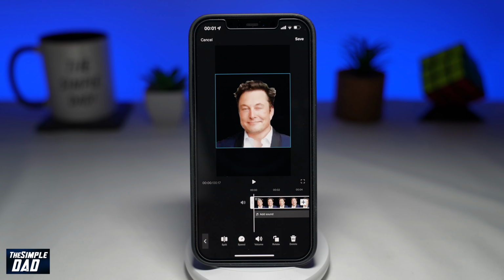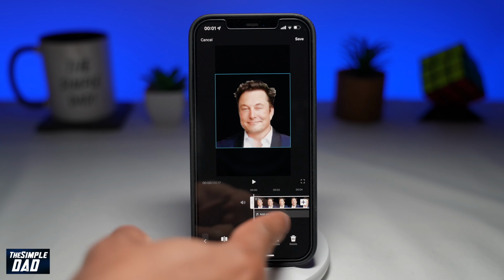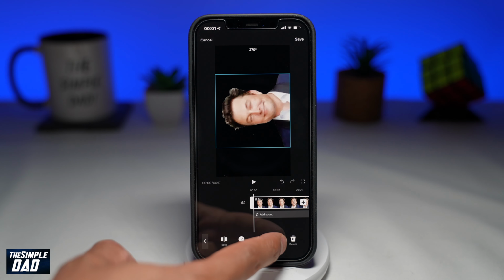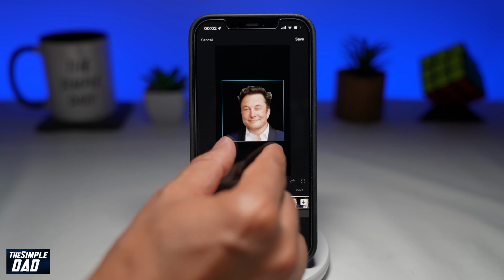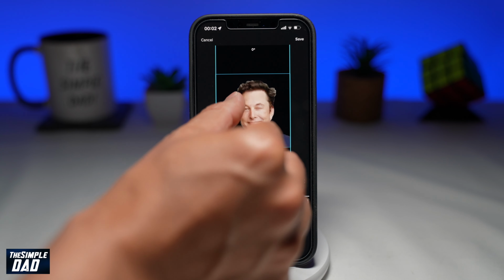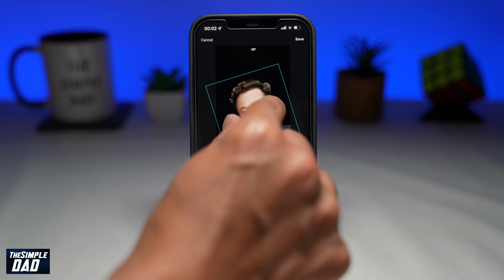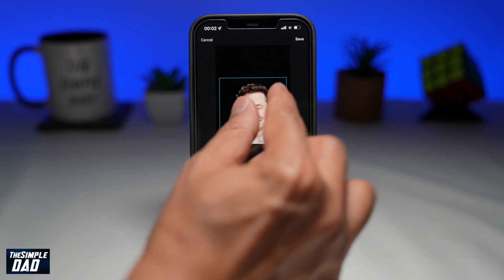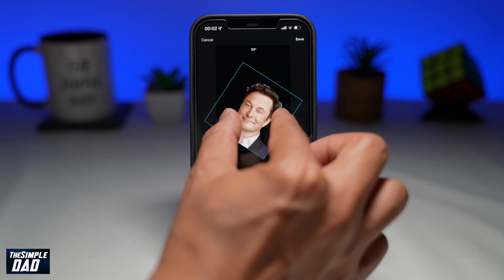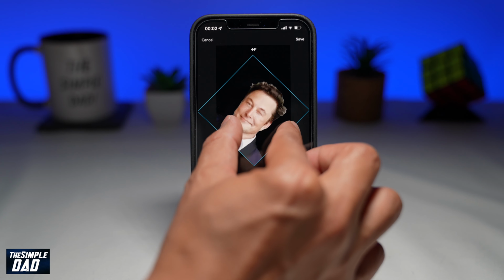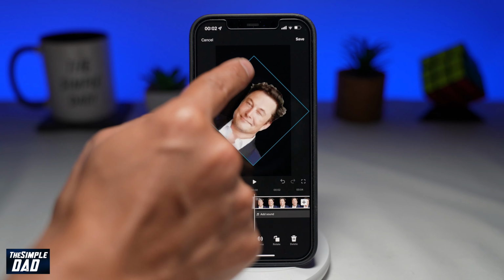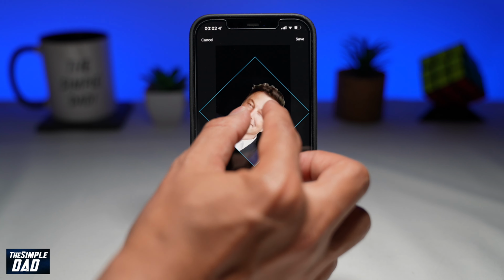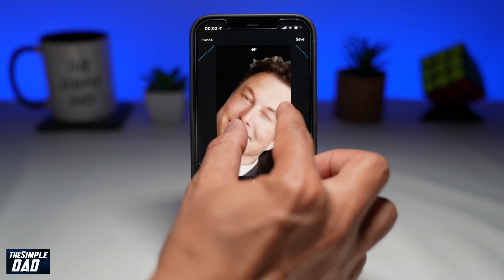Next, tap on Rotate. This will start rotating your clip 90 degrees in the clockwise direction. If you don't like the 90 degrees rotation, then you can use your two fingers and rotate the clip manually to a specific degree. You should see the number of degrees you're rotating to at the top of the screen. This is great for fixing clips which have been shot slanted, and by rotating it a bit, you can make it straight. Once you're happy with the rotation, press Save at the top right, and that will save your work.